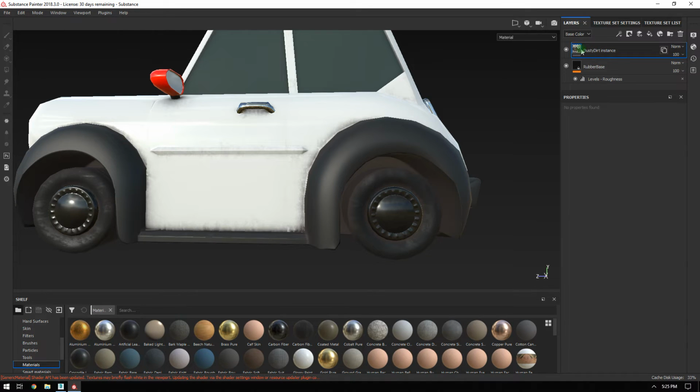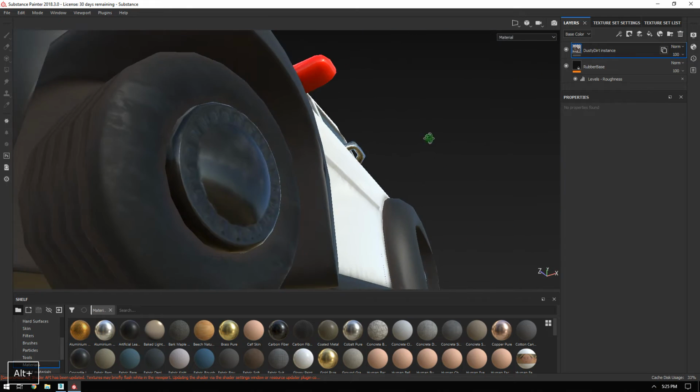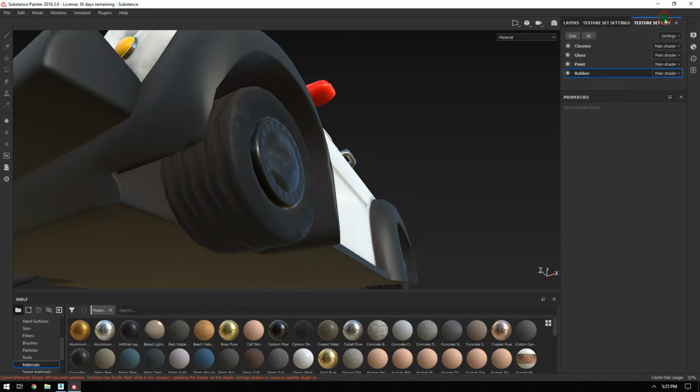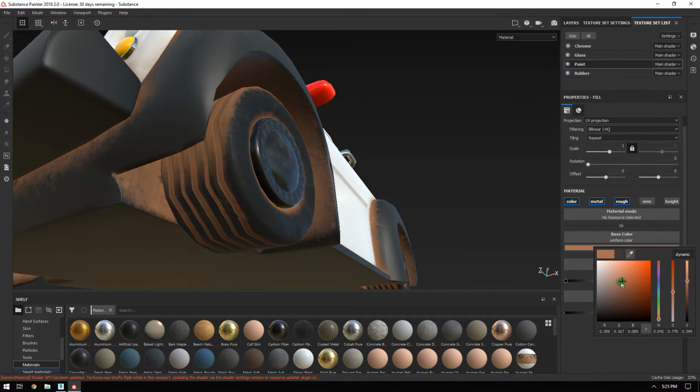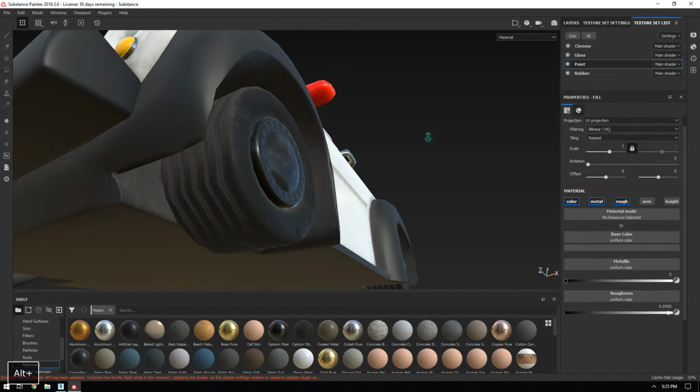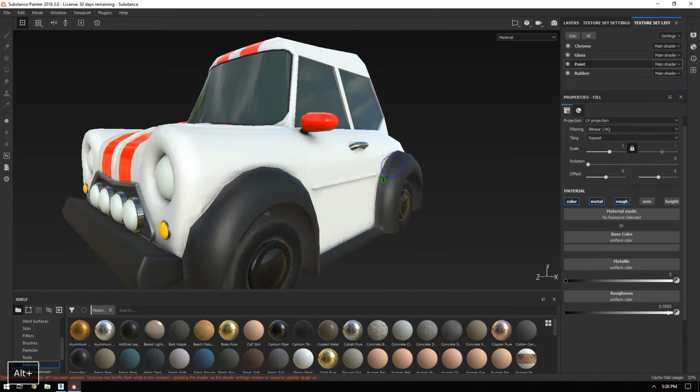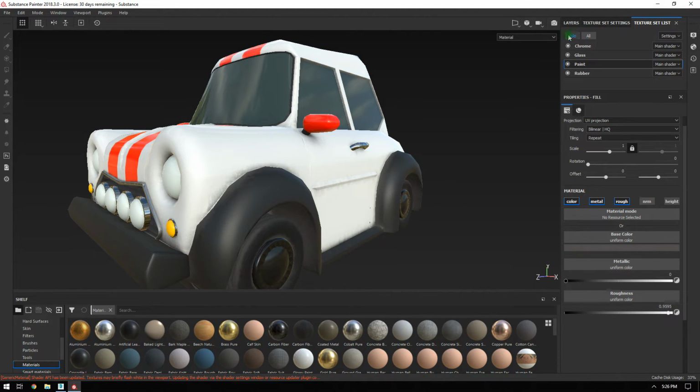So this time when we get the dust instance up here, this is appearing now on the rubber. This means that if I hop back into the paint and change the color of the dirt, it changes on everything. So it's not just on one material ID here, but instancing it allows me to have a little bit more control.